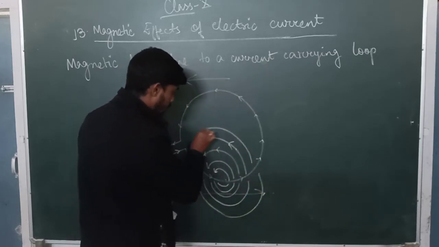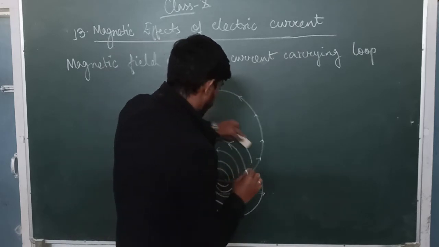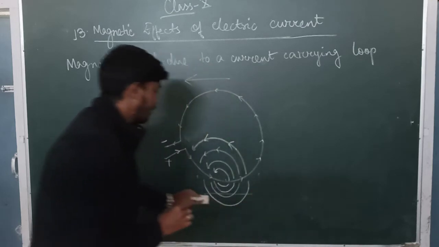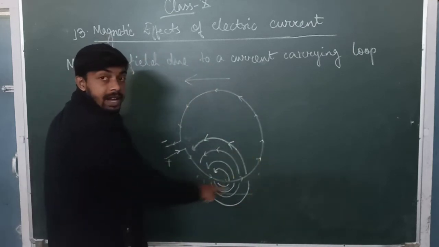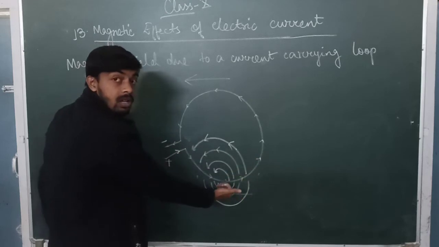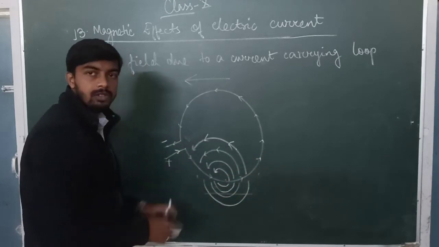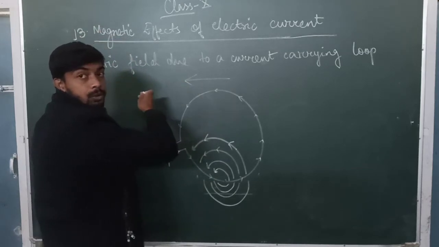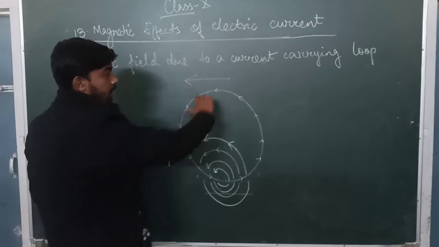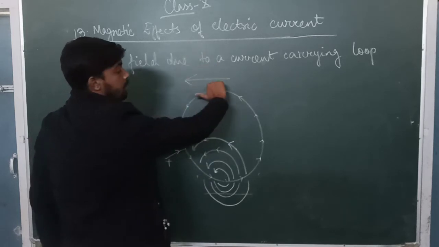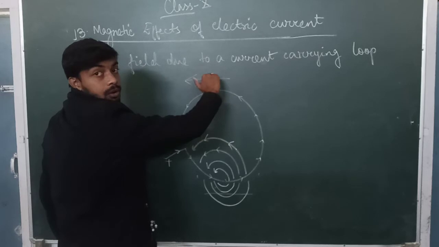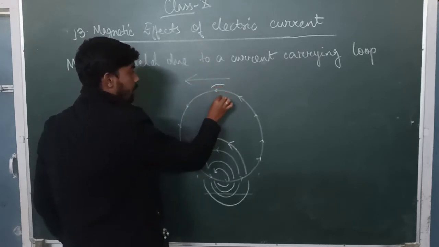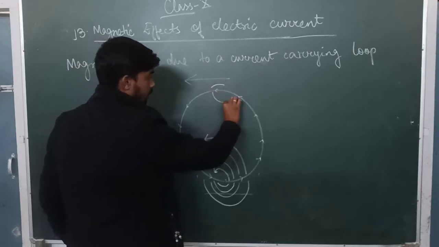In this way for circular turns. Now in the lower part, the current is flowing towards the right, so the field will be directed like this. Now let us see the upper part. In the upper part, the current is flowing towards the left. So the direction of current is this way according to the thumb, and the magnetic field is going through the conductor from that side, so it will move out like this.